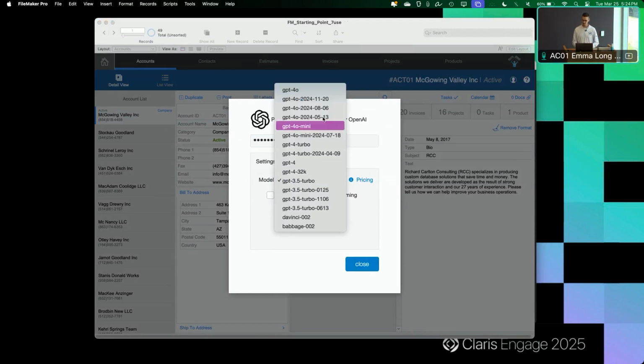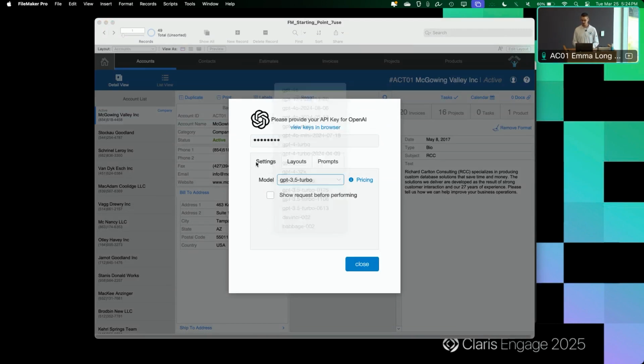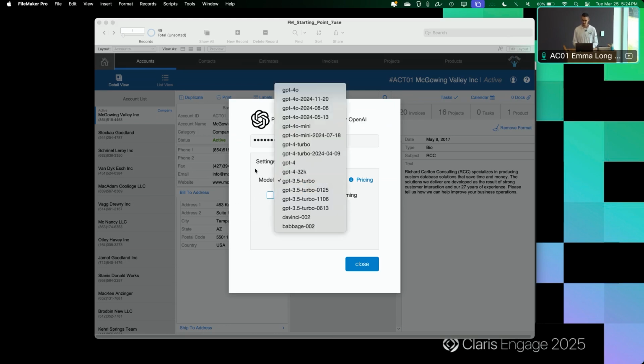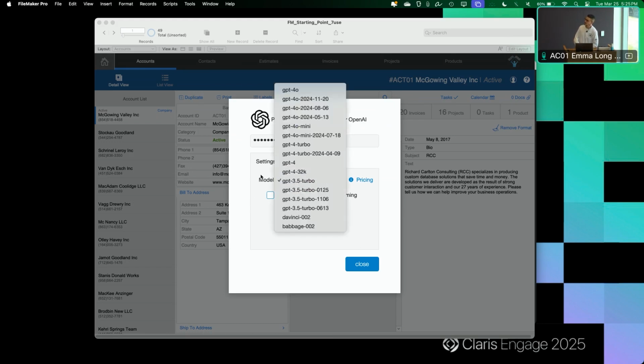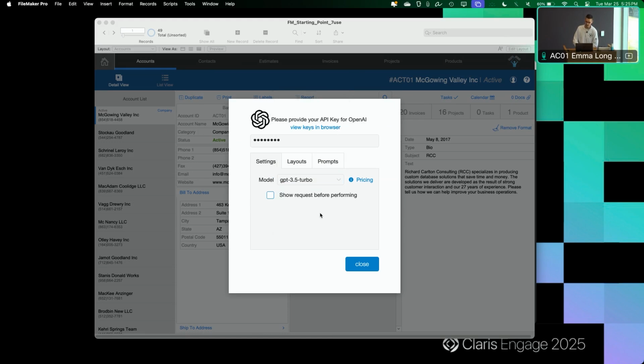This is some configuration that we have added to it over the last few versions where you can actually specify the model. I thought it very necessary to add a pricing link so you can look at that, because depending on which model you use, you will spend a lot of money. But in our use of installing this with clients, it's maybe $5 a month if you are really pounding this thing. So depending on what model you choose, you can get a lot of mileage out of this for not a lot of money.